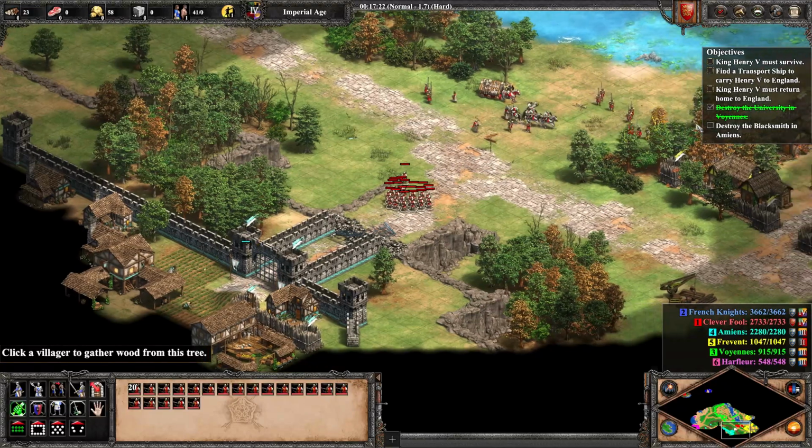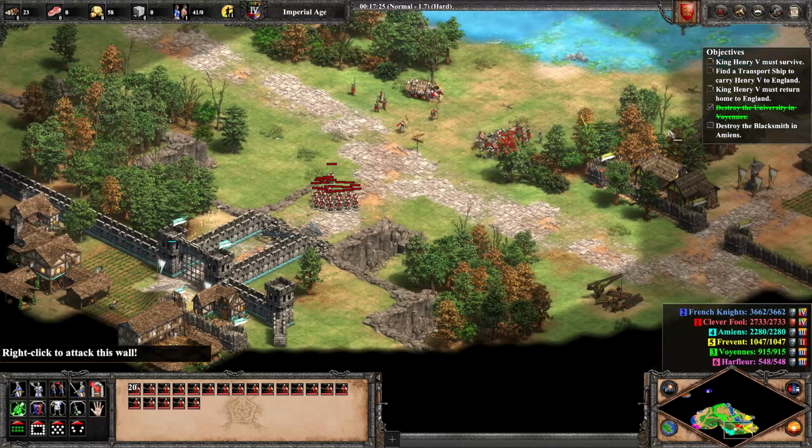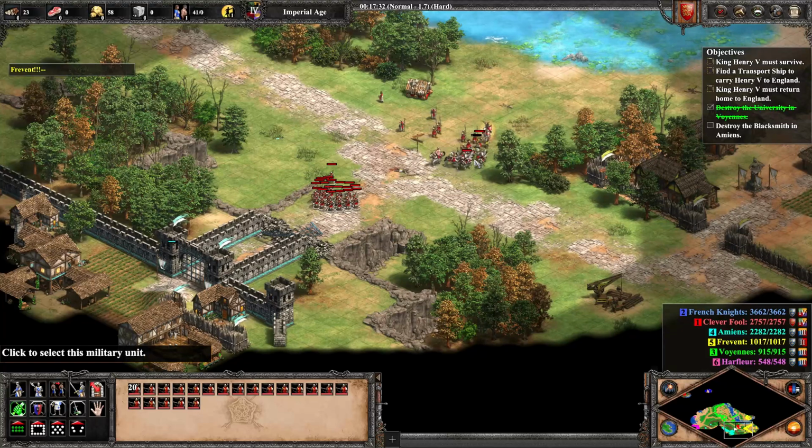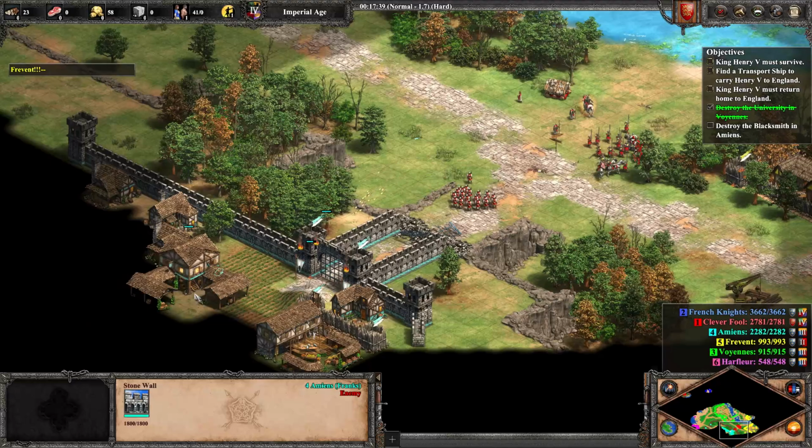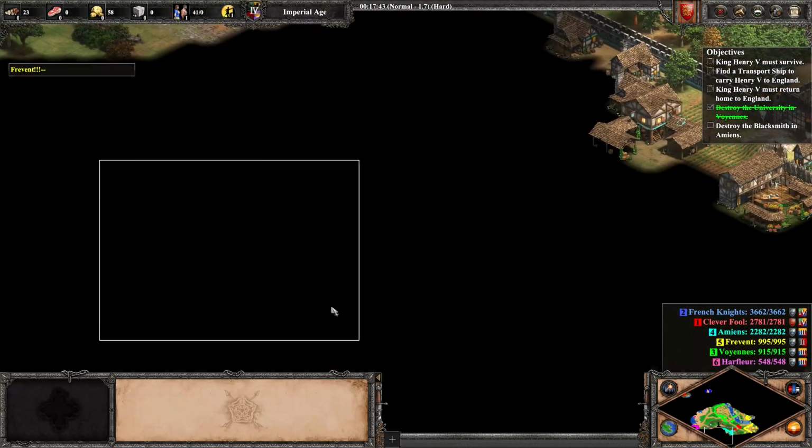Retreat our men for healing. Kill off those spearmen. Come on, guys, you should know better. And the blacksmith is like back here.